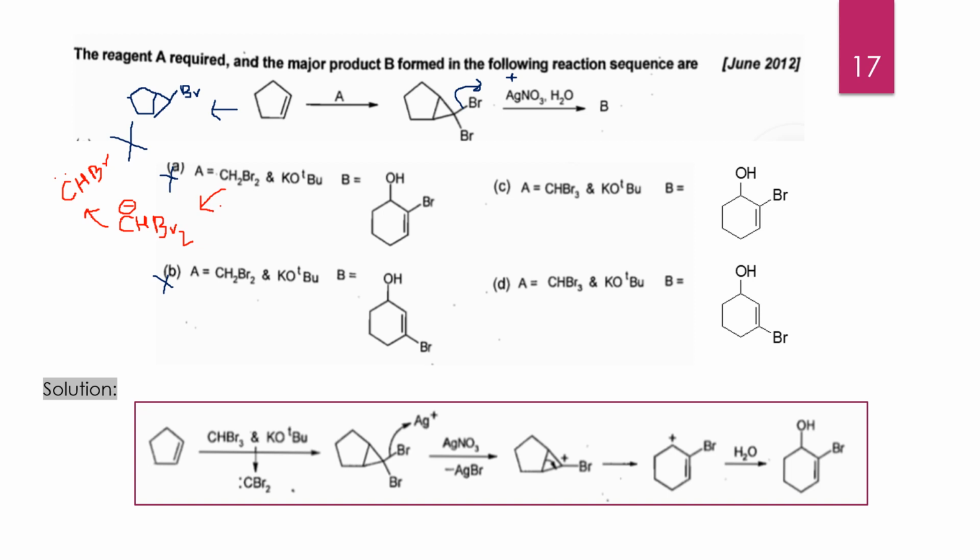You can see, to stabilize the carbocation, as we know that cyclopropenes are very unstable, this bond will break. This breaking is favorable because we are getting a 6-member ring, which is also a stable ring. After that, in the medium there is water, so water will attack here and we will get this. So what will be the option? Option C is the right one.